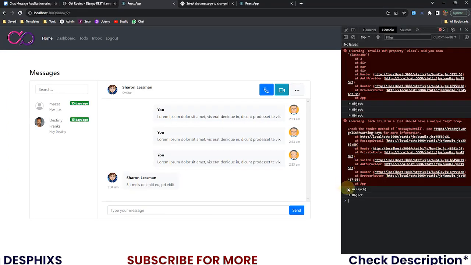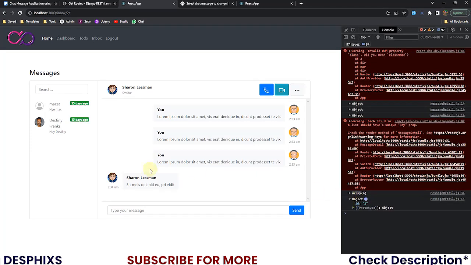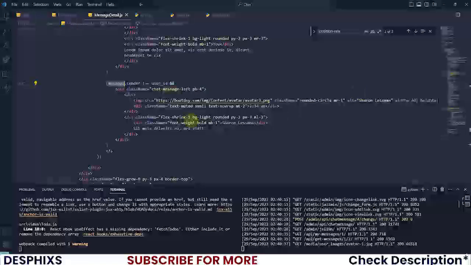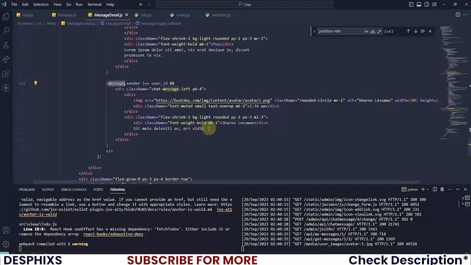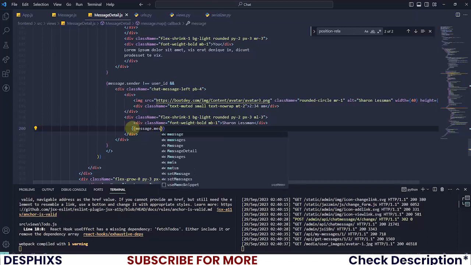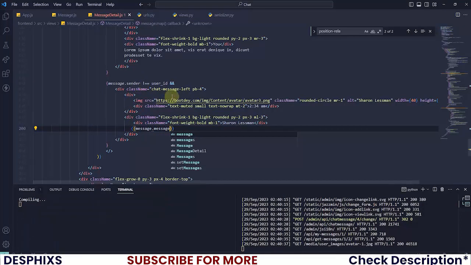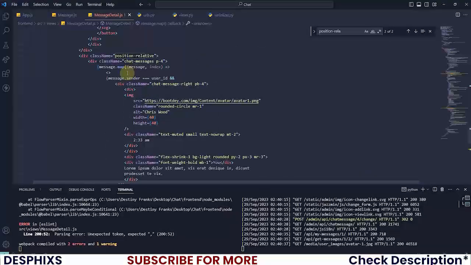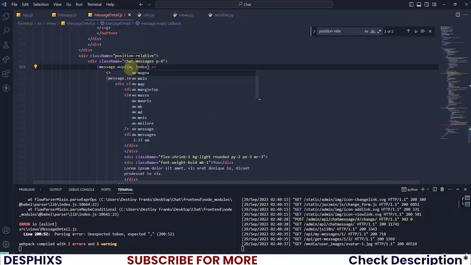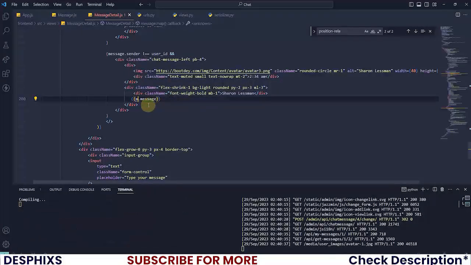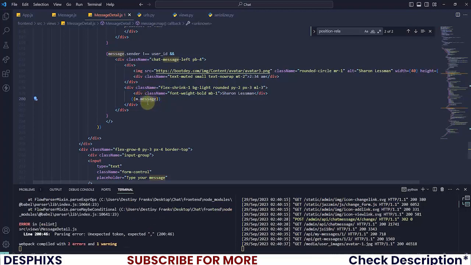Okay, so I'm gonna get down here to, we are not console logging that any longer, but just change this over here to message.message. You know what? You can actually still call this map over here M. So whatever you call this, that's what you should do over here. You should say m.message. So why did I use this message?